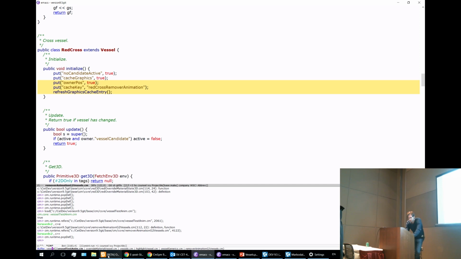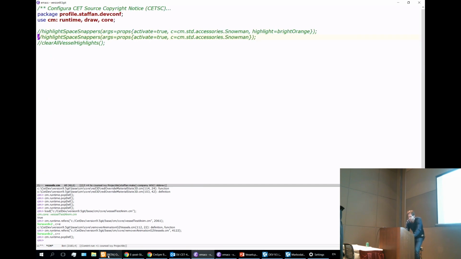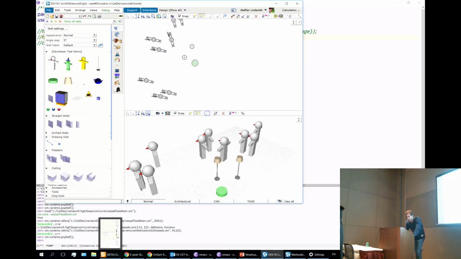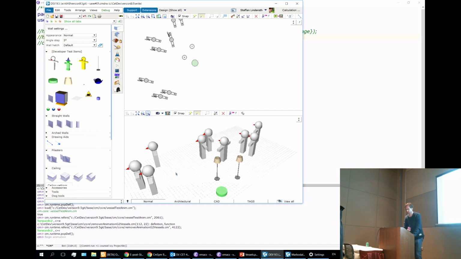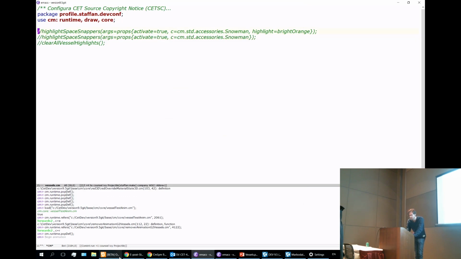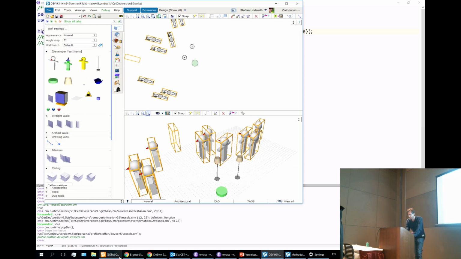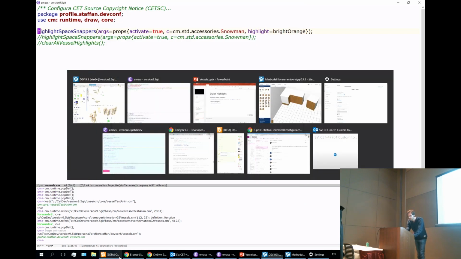Okay, so we'll do this instead. So going back here, I can show you the highlight vessel functionality. I guess it's a space vessel or a set of space vessels. Okay. So if I do this, you can highlight all the snowman snappers here. Is that correct? Those are like one space vessel per snapper for this? Yeah, yeah. So this is just one way if you want to find all snappers of a certain class or something like that. Maybe you're debugging something or looking for where the problem is, but you can't actually find the snapper in the drawing. It can be like a visual tool for that.